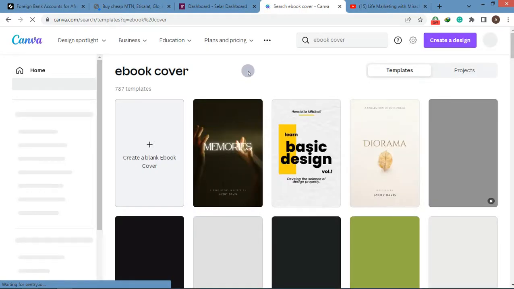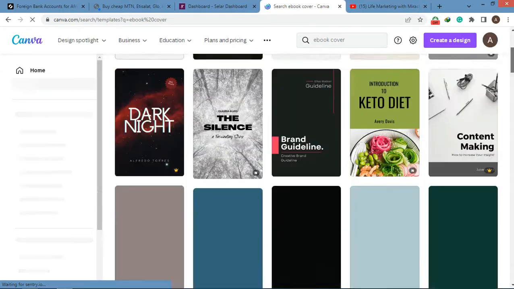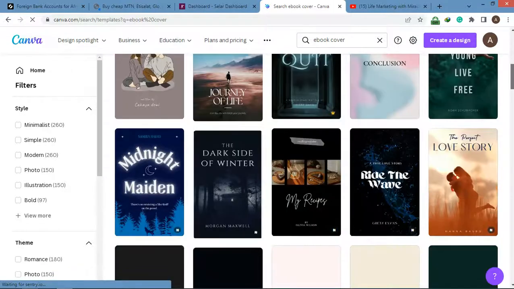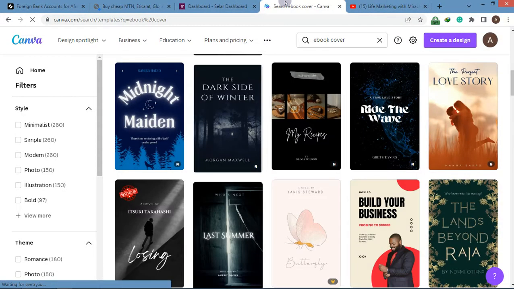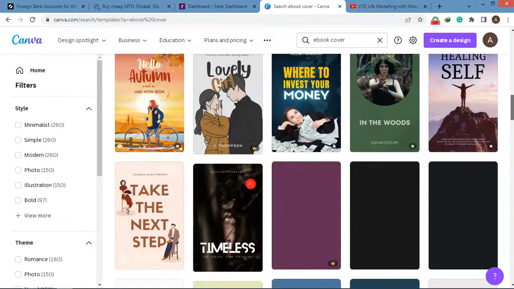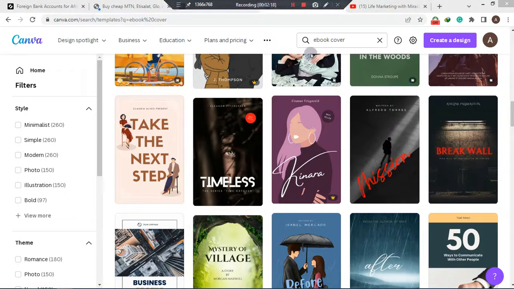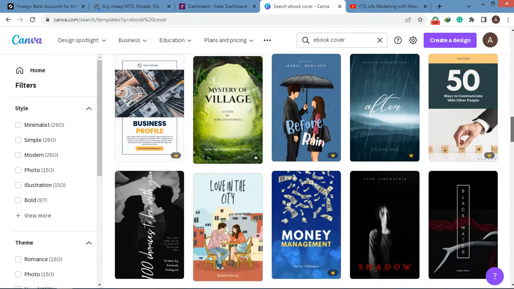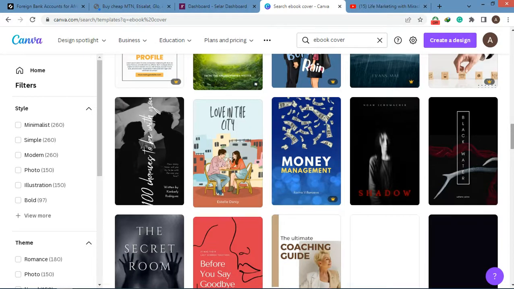As you can see now, it's loading. So forget about the pro for now. So yeah, we're going to look for something that fits into what we are looking for, right?